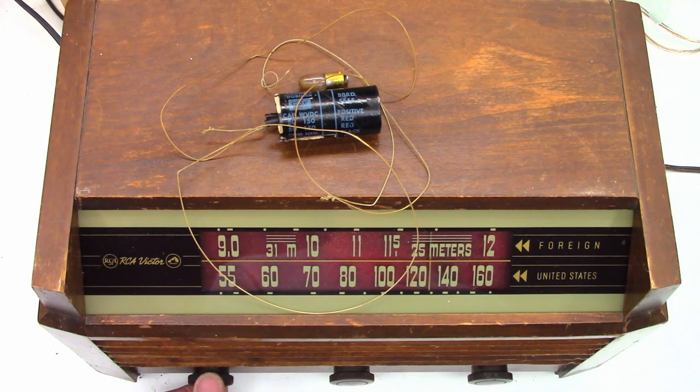The low tone has a little bit better tonal quality to it in my estimation for AM radio — for talk radio especially. When listening to music, maybe you'd want the high tone. Dial cord replaced. Filter caps replaced. Controls cleaned and lubed with Deoxit D5. Glass cleaned and resecured back into place. It's looking good. This thing is in actually mint condition for the age — even the cabinet is in really good condition.